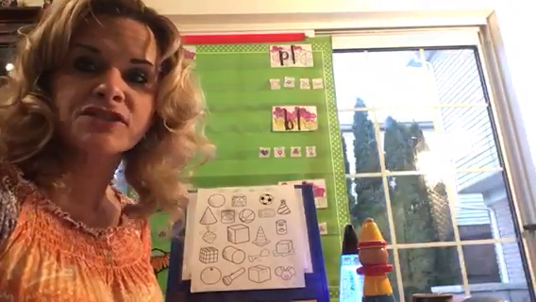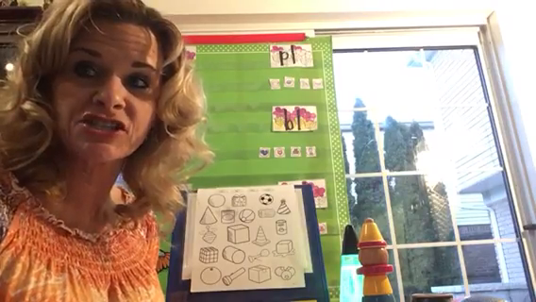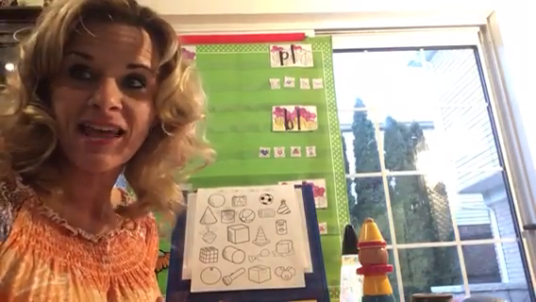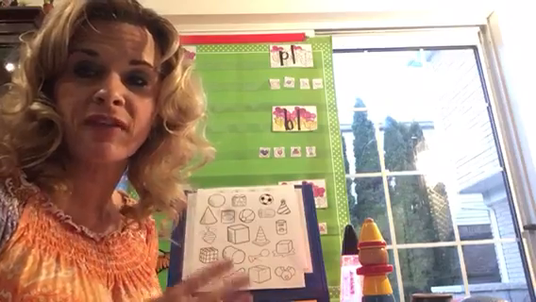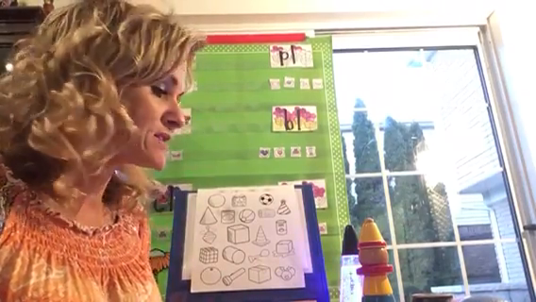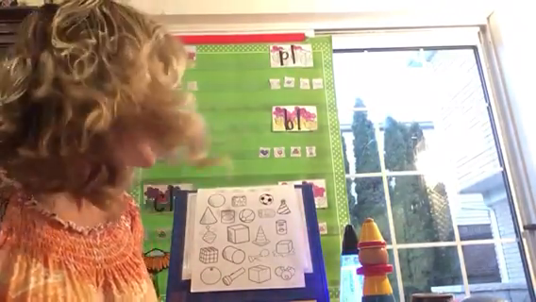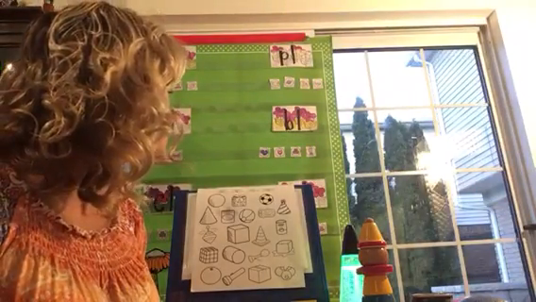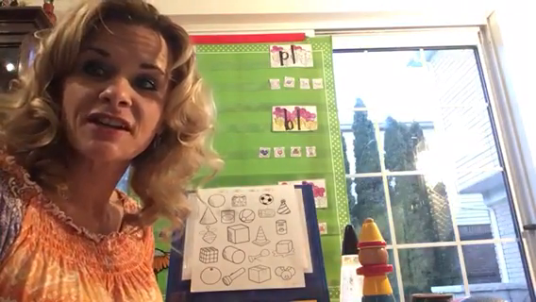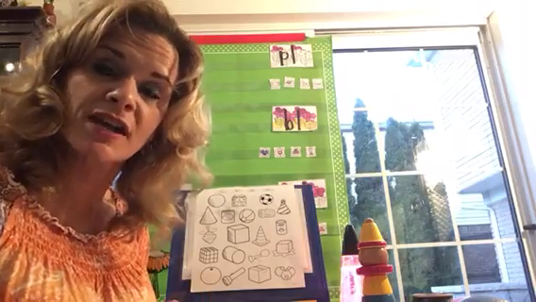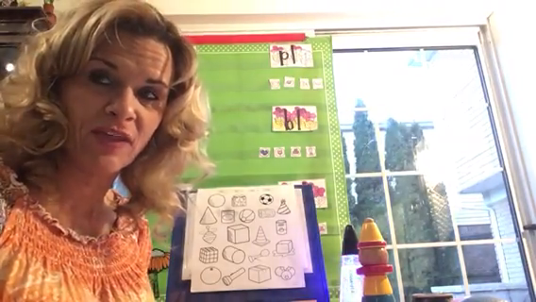Well, today we want to recognize what 3D shapes are all around us. And we're going to focus on four of them today. We're going to talk about a cone, a cube, a cylinder, and a sphere. And we're going to try to notice some of the differences about them.